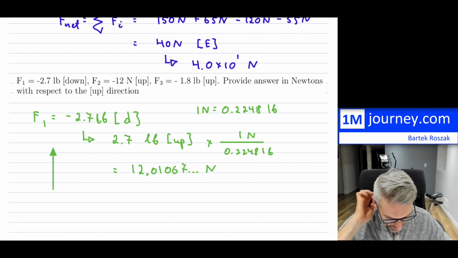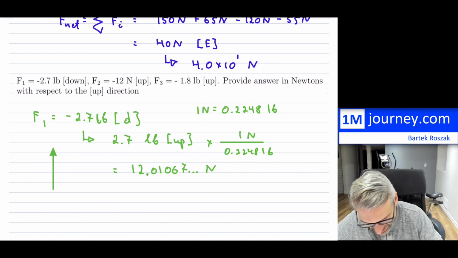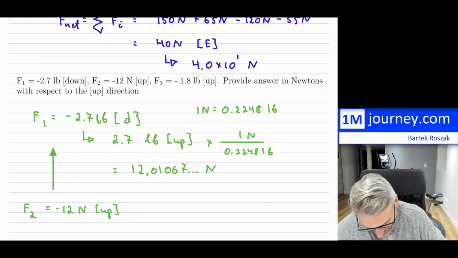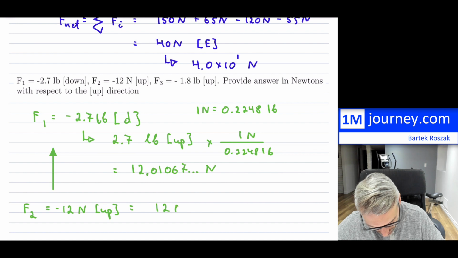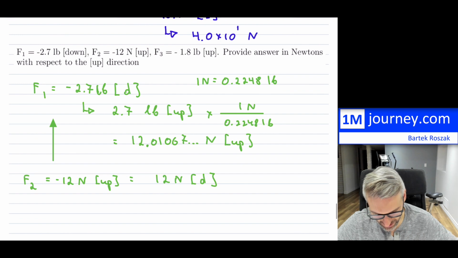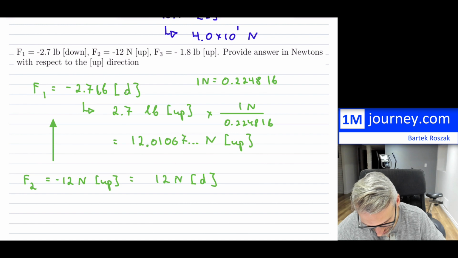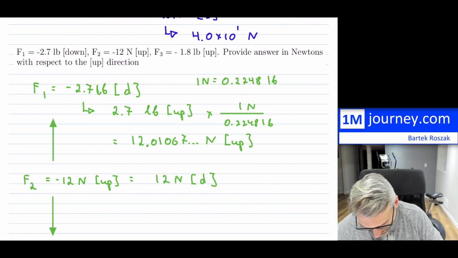Now we have our second one, which is negative 12 newtons up as well. And so that's interesting. We have F2, and it's basically the same amount. Sorry, this one is negative 12 newtons, and that's in the up direction. That's the same thing as saying 12 newtons in the down direction. So one is up, one is down. They're about the same thing. One is a little bit more than 12, but not much. So these are going to pretty much cancel each other off. This one is going to be in the down direction, as you see there.